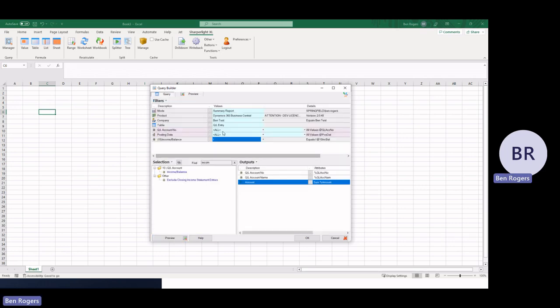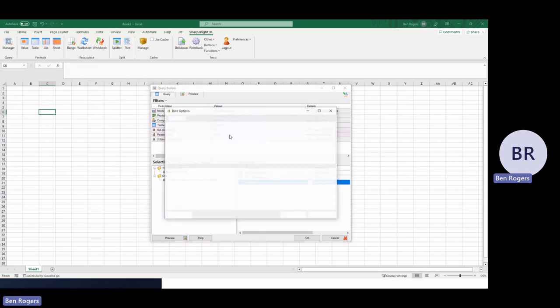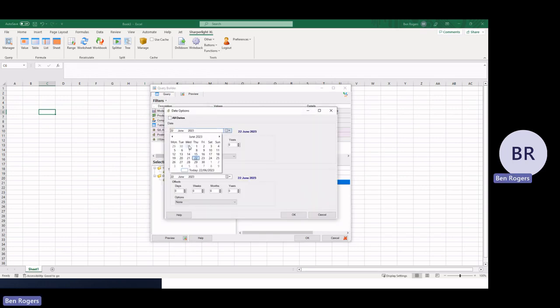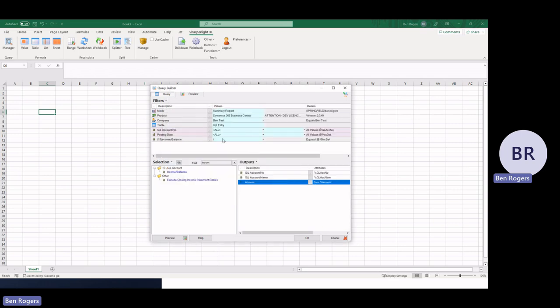Using Business Central, obviously, you'll be familiar with posting dates. So we could come in here and start to handpick posting dates, etc. Sharperlight's very powerful. It uses commands. So I could put something in like date, OYS for on year start, tab off, and it recognizes that it's going to start from the 1st of the 1st, 23. If I wanted a full year, date, OYE for on year end, 31st of 12th, 2023. So you can build some quite dynamic reports that will run automatically with these filters.